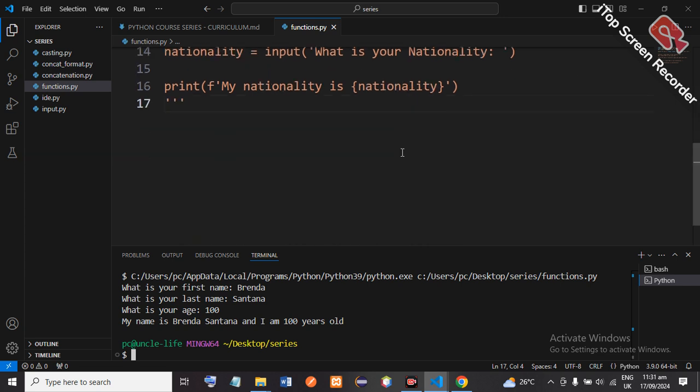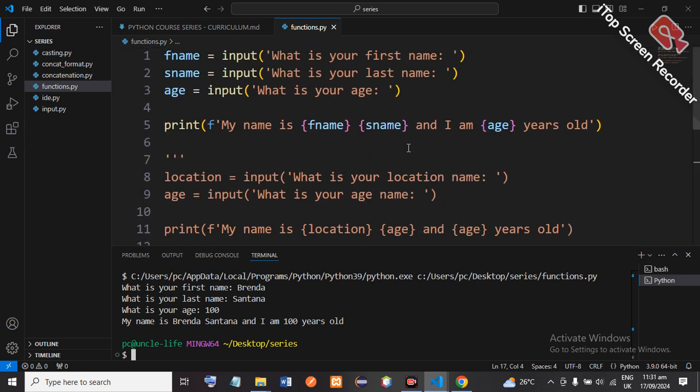Imagine we had hundreds of lines of different snippets, implementations of variables, input statements, and other kinds of statements, and they just look scattered on your screen. How do you organize them into groups? A function is a way of organizing related code into blocks, into groups.